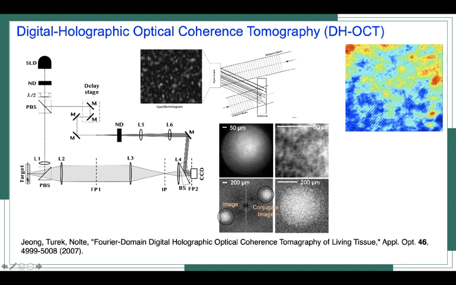This goes and hits a target. This will be some kind of living tissue up to about a millimeter thick, and it'll backscatter into this signal arm. There's a Fourier plane here, an image plane, but we put the camera on a Fourier plane. And then the reference is coming through this delay line, and then it's coming in off-axis, so this is off-axis holography on the Fourier plane.